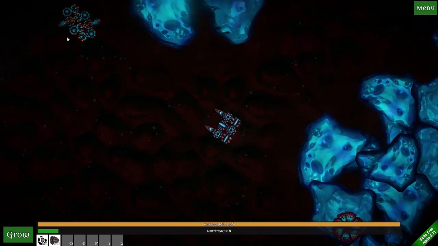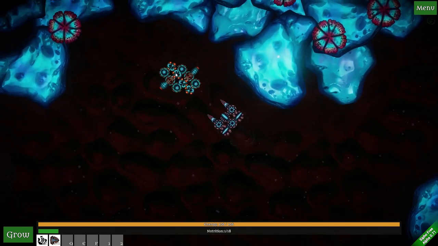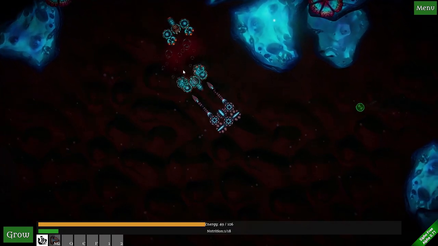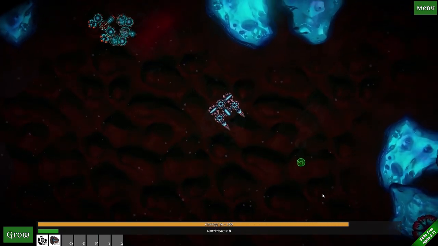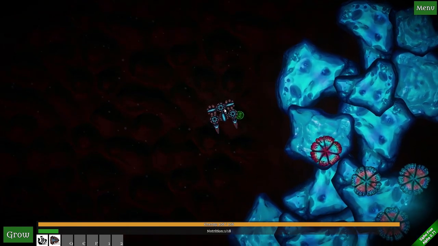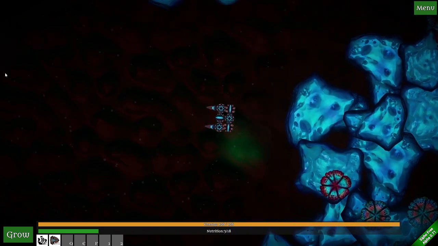Whoa, that guy looks built up. I don't even know if we can take him. We'll try and go from a distance. Uh-oh, what the hell? Oh, free energy. Free nutrition. I guess some other enemies are, like, killing each other, and yeah, just releasing the energy out for everyone to take.